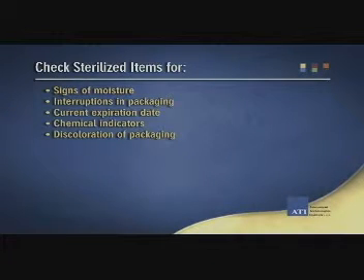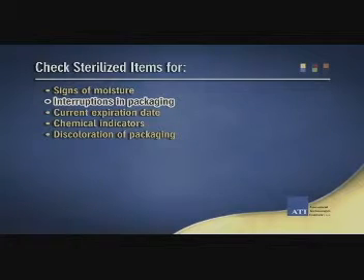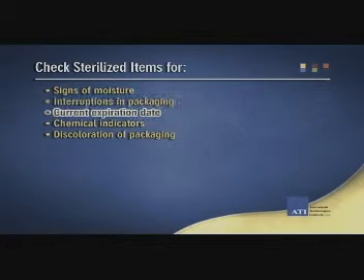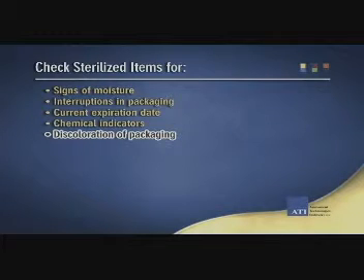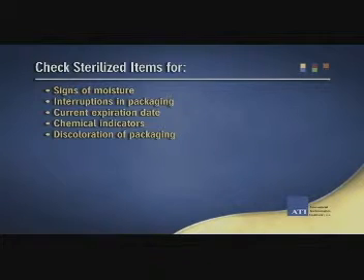In either case, you'll check all sterilized items and packages for any signs of moisture, interruptions in the packaging, a current expiration date, chemical indicators, and discoloration of the packaging. If any of these things are questionable, the contents might be contaminated. Assume that the package is not sterile and do not use it.